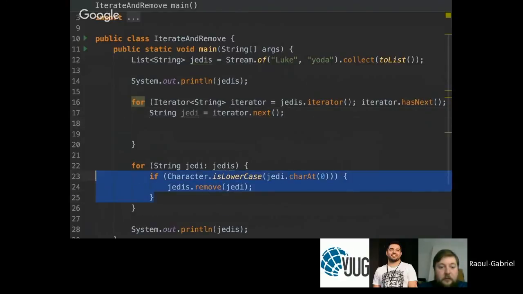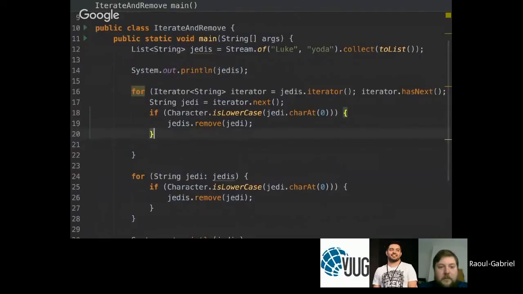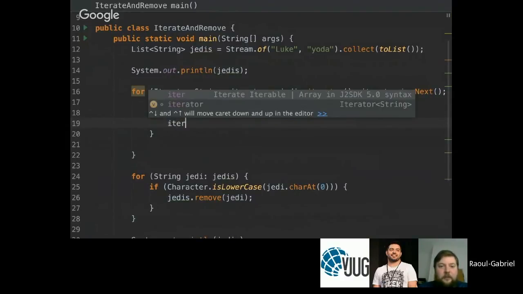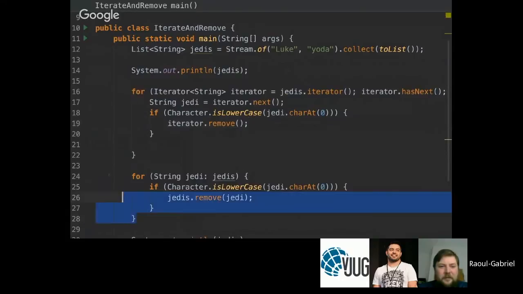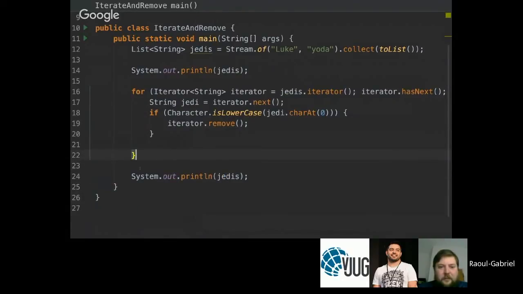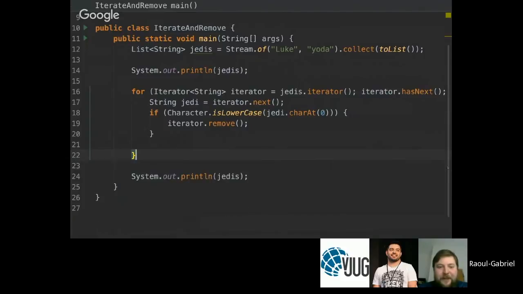What we'd like to do is check whether this is actually a Jedi, and if it's not, we'll remove it from the source. However, instead of directly modifying the source, which the iterator has access to, we'll use the iterator object itself, which is responsible for the iteration and manages the state of the iterator. So we'll call remove on the iterator instead of the collection itself. Let's run this code, and we'll see that we don't have a concurrent modification exception now because we're managing the iteration using the iterator object directly. And we got rid of Yoda. Poor little Yoda.